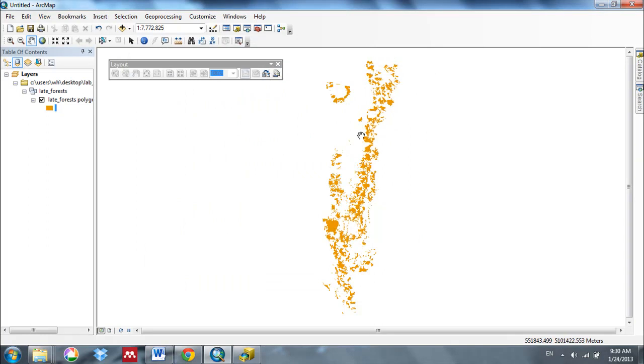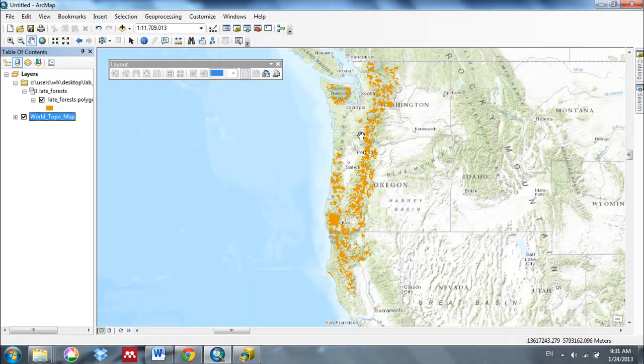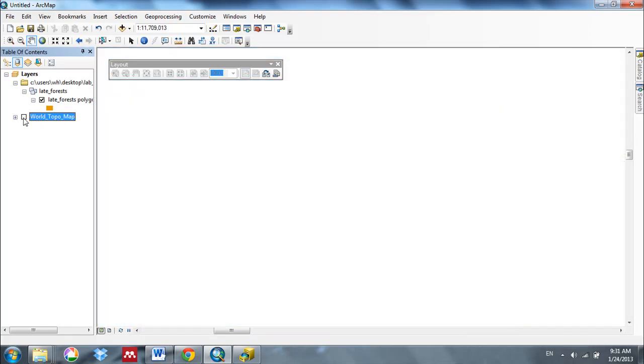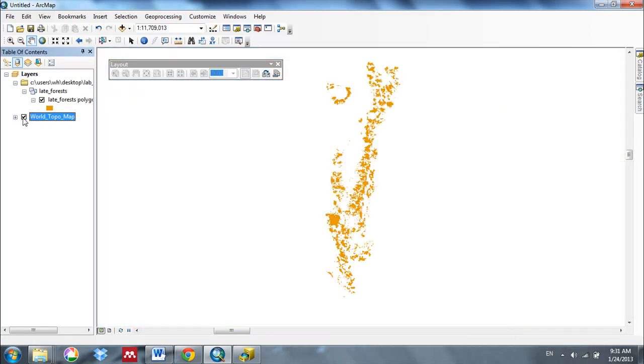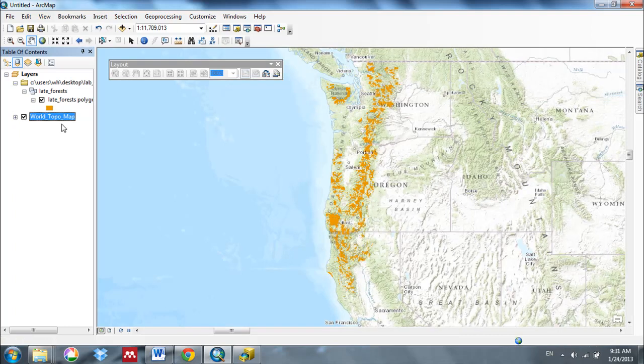The base map may take a few seconds to load, so be patient. Your base map may not load initially. You may have to check the World Topo Map box and uncheck it for it to show up. It's a big file. It's using a lot of memory, so be patient on these things. Our base map in this case is a raster file. It's using cells to show a more complete picture of the world that we know.